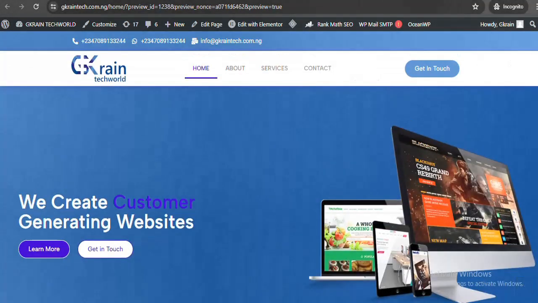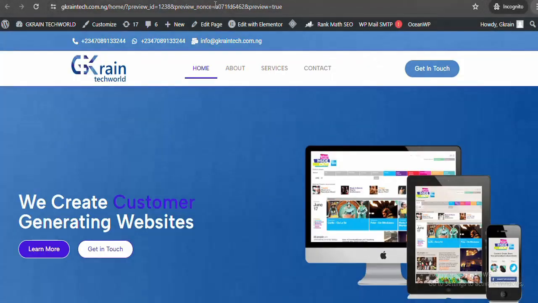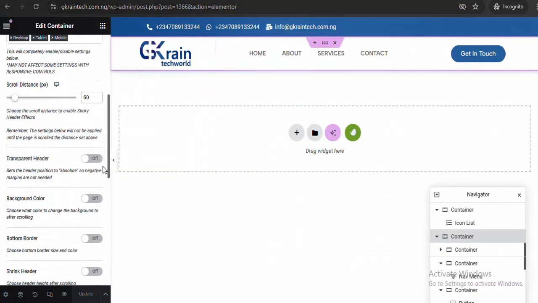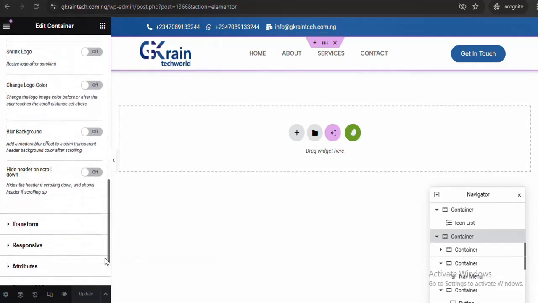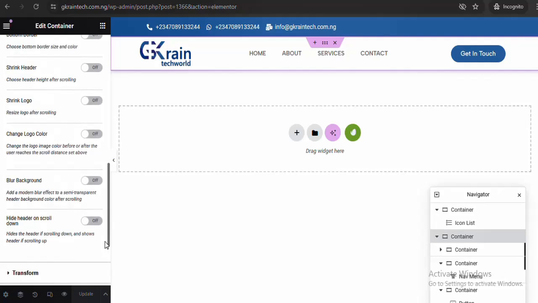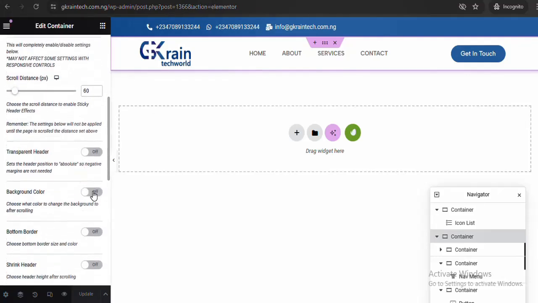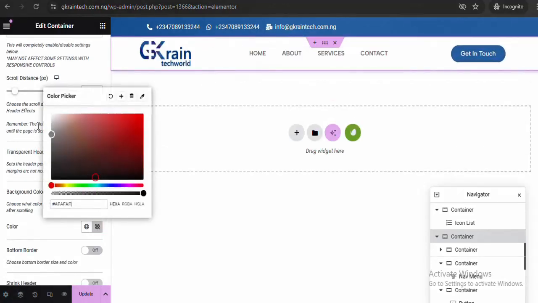So now it remains one more thing, and that is the background, because we have not actually added any background to the header. So we add the background right inside the sticky header. So here we just say background color should be white.